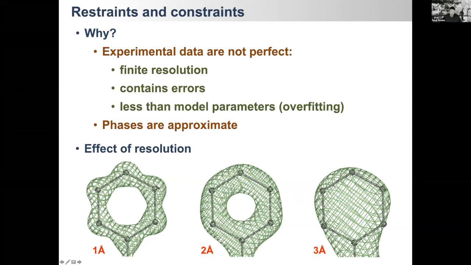You know, if you have errors, they may be resolved better or worse. As you go lower in resolution, you get a less detailed map. And as you go even to lower resolution, you get an even less detailed map. Now, we're talking about refinement as a procedure that moves atoms or fits atomic parameters to fit the map. So in this case, if you get these atoms and you want to move them to fit the map as good as possible, it's pretty obvious, right?